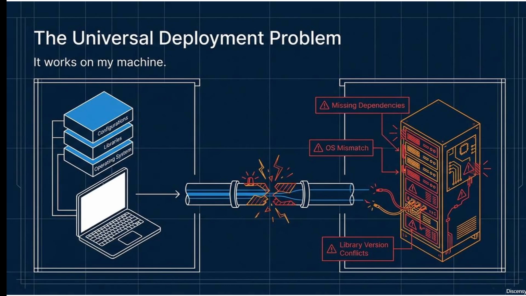To resolve these missing dependency issues, OS mismatch, and library version conflicts, and to make it so that any application can work on any sort of machine, without depending on the type of machine it may be, whether it be Linux, Mac, or Windows, Docker has been created for that particular problem.